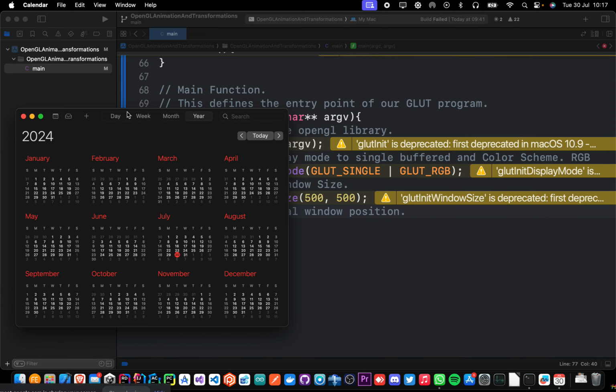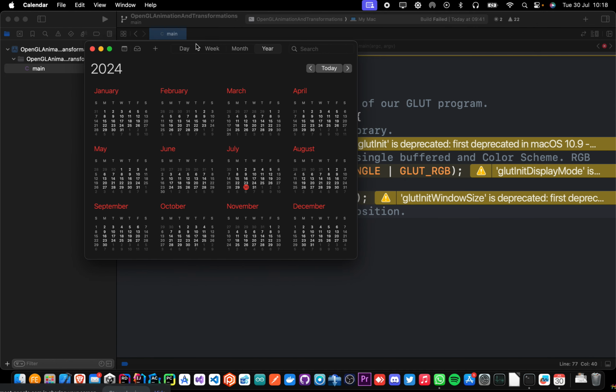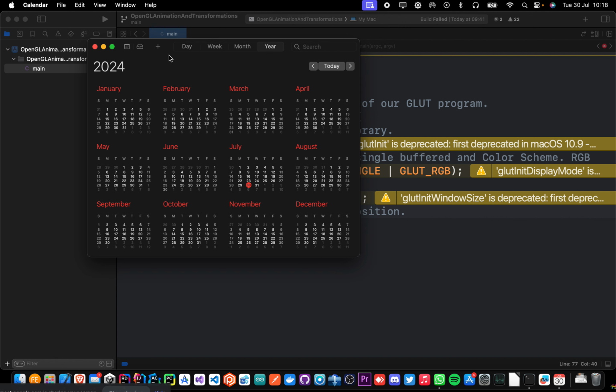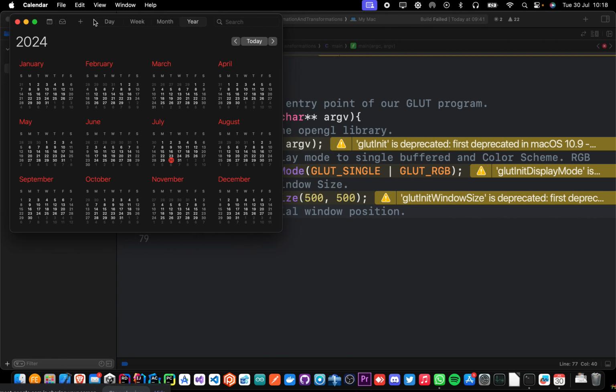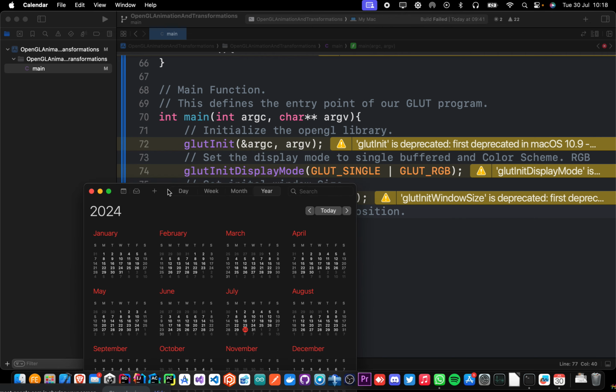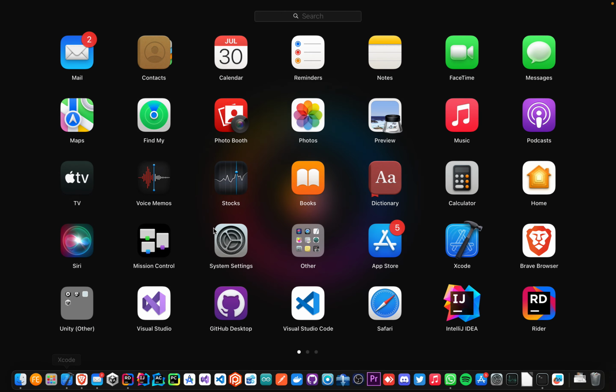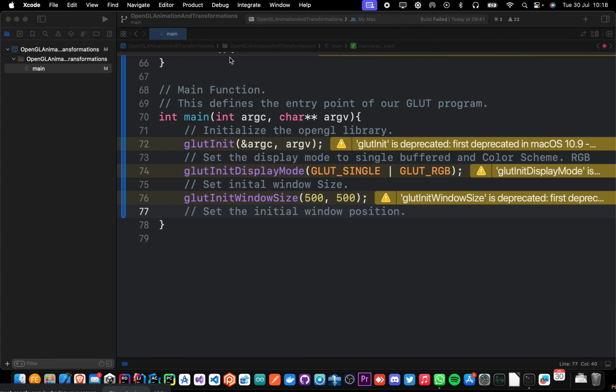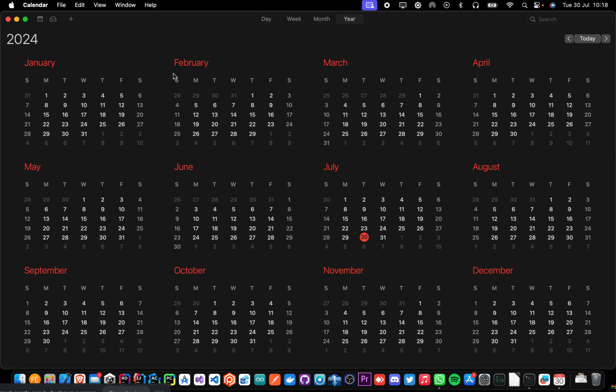The initial position is when I run this calendar app, where does it display itself initially? Let's say I leave it somewhere like here. Let us see whether the calendar app actually saves that last position. So I open the calendar. Yeah, it doesn't. For the calendar, they have said that the initial position always has to be the default one, and the window size always has to be full screen.